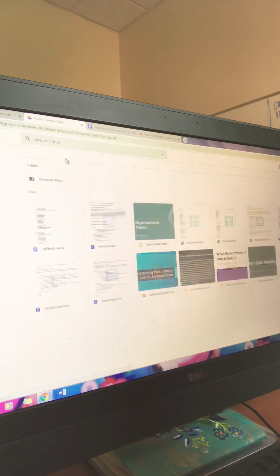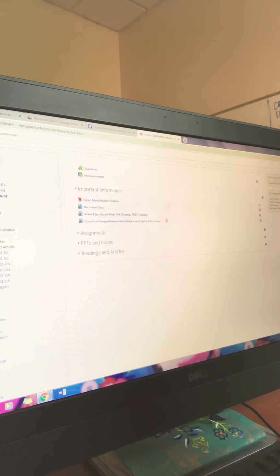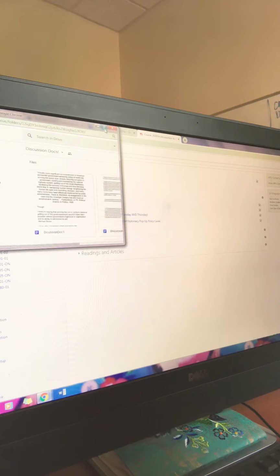I've really liked it. It's not too much work for the professor up front. You just have to create that folder and share it with everybody. But once you do that, really all you have to do is create the doc each day and type in your discussion question. Other than keeping it on Google Drive, I also put it in Moodle. I take that link, get the shared link, and put that URL here in Moodle so that they can also get to it that way. I'll just flip it back around.